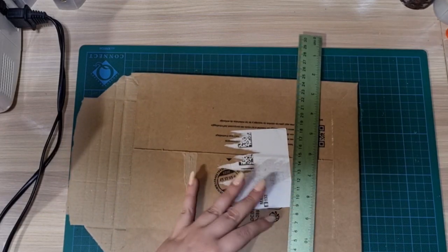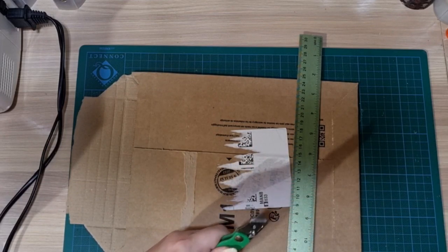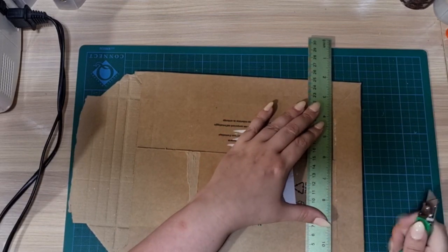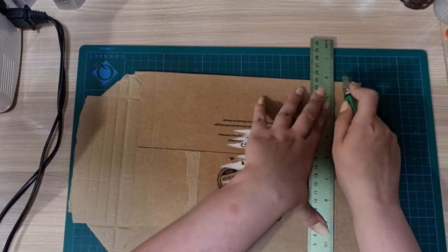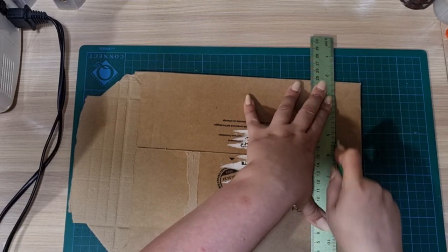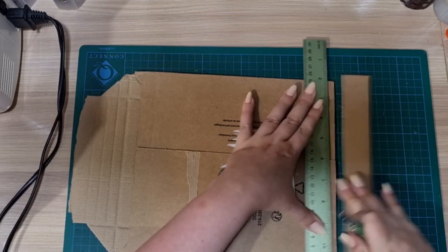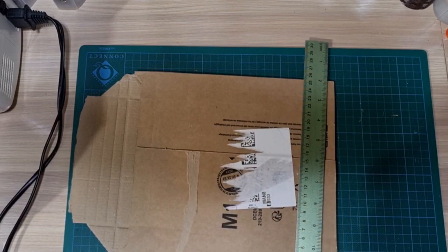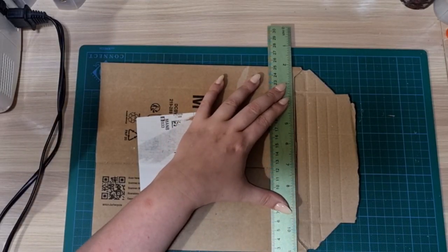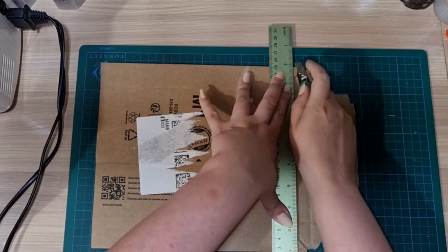So I'm just going to grab my ruler and my little tiny craft knife, and I'm going to just take it to see this part here, since it's got a flap right there. And I'm not making sure that it's straight or anything, because the flap should keep me straight. And then I'm going to do the same thing here. I'm just going to line this up with the edge here and cut this part off.